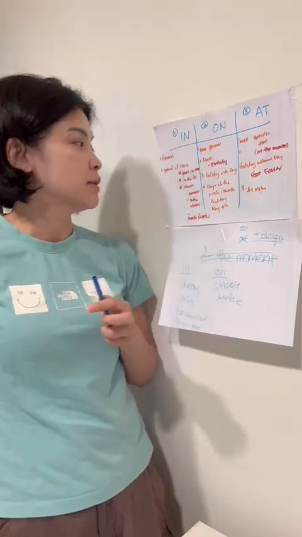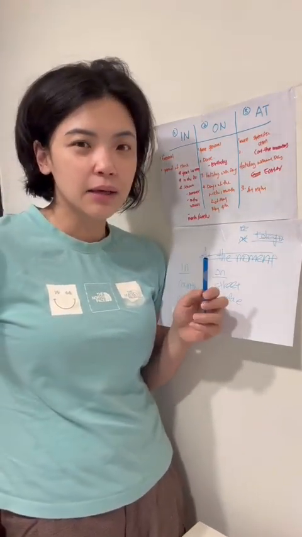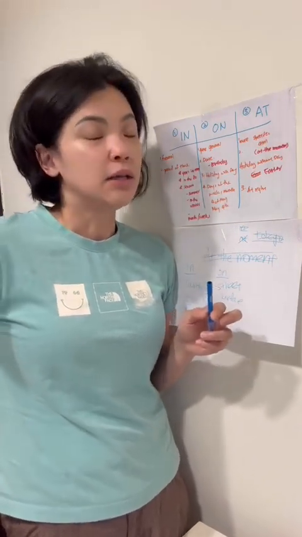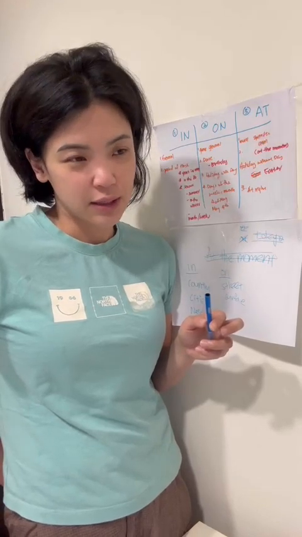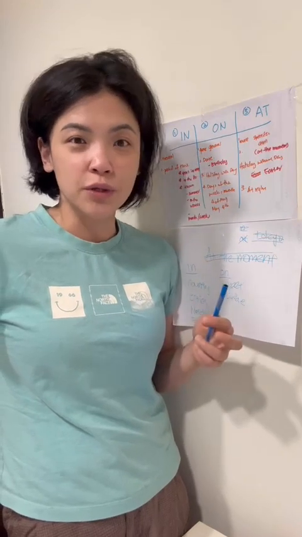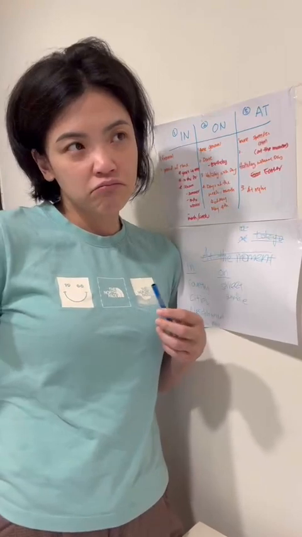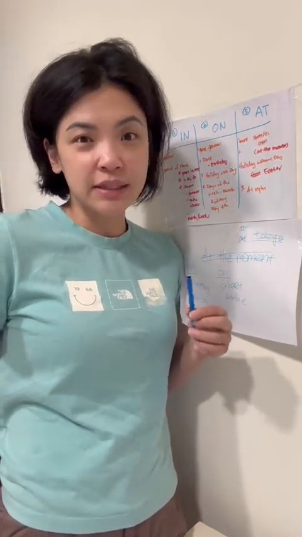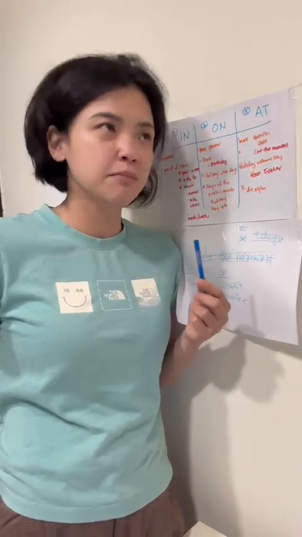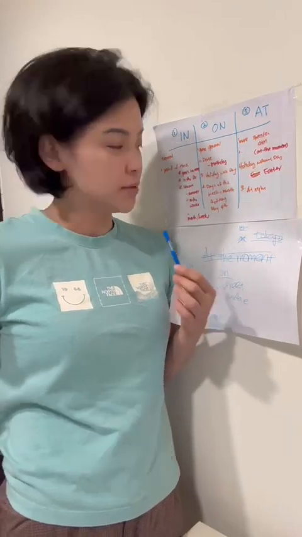Let's try this one: in. When do you use in? It's when you use it for a period of time, like in the year 2000, this happens. In the year 2024, this happens. Or I was born in the 80s, or I was born in the 90s. It's very general, because born in the 80s can be like 1981 to 1989. It's very general, all right?